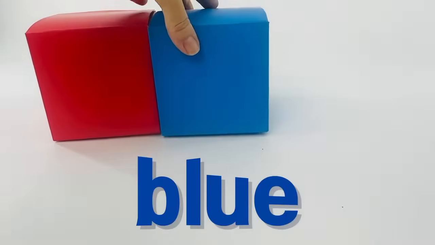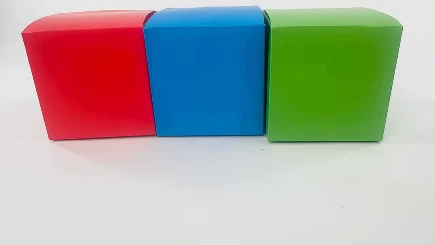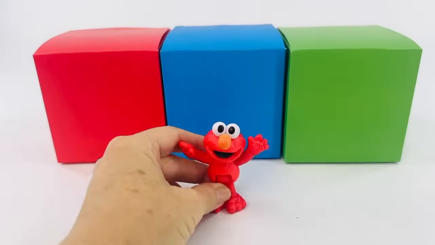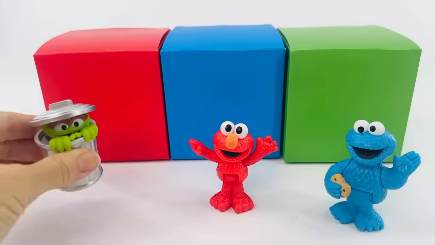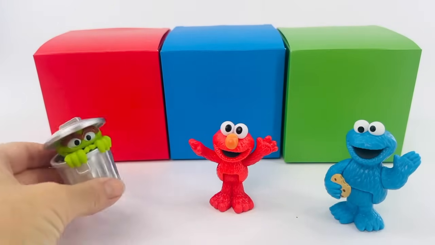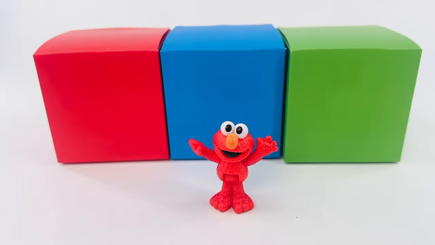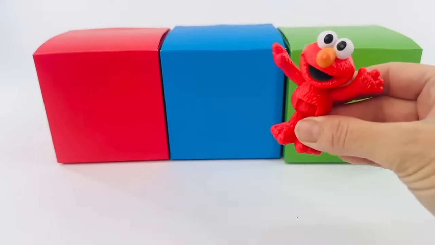Red, blue, and green. We need to help Elmo and Cookie Monster and Oscar the Grouch find their home. Which one of these boxes is for them? Let's start with Elmo. Elmo is red.